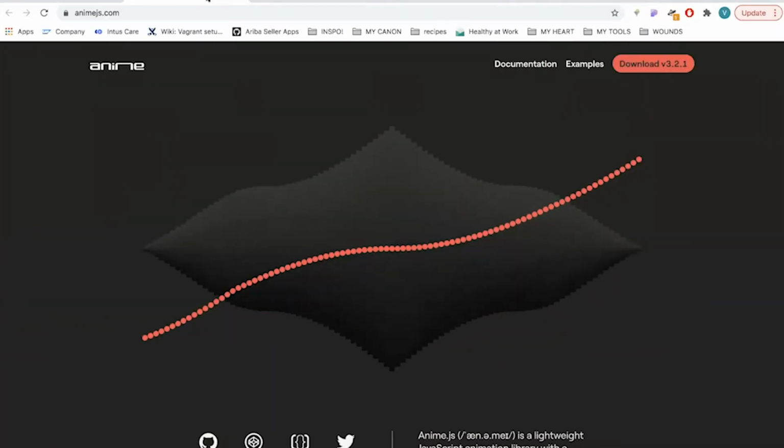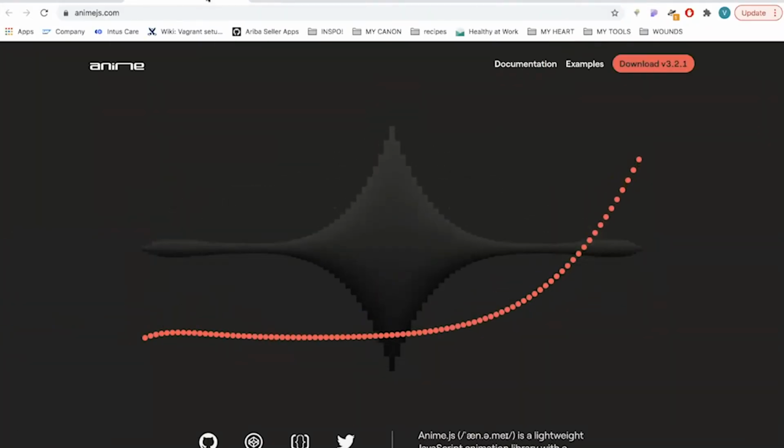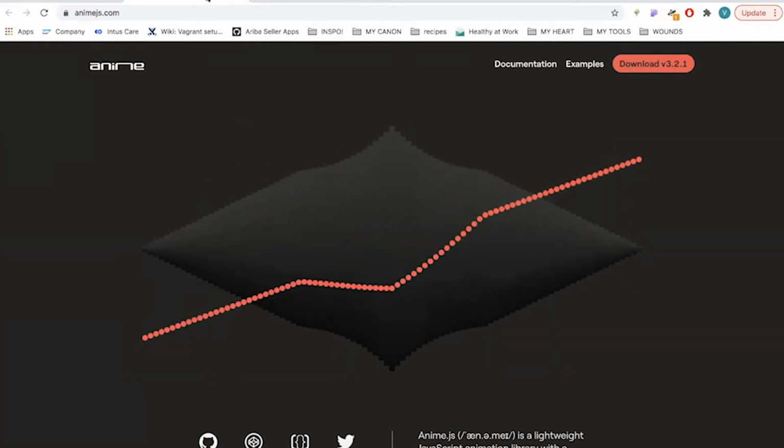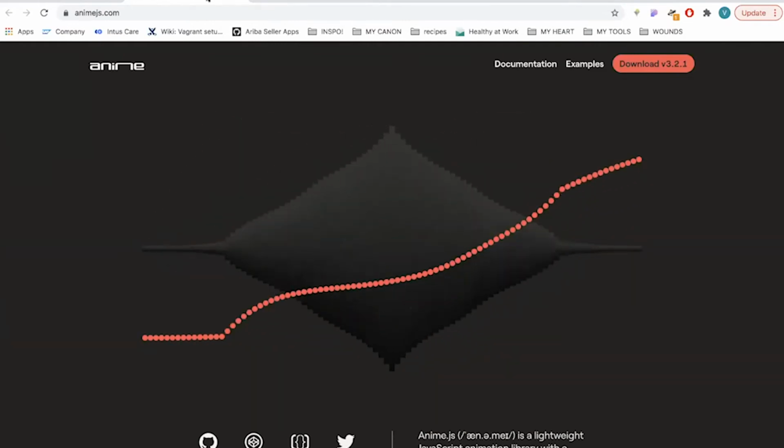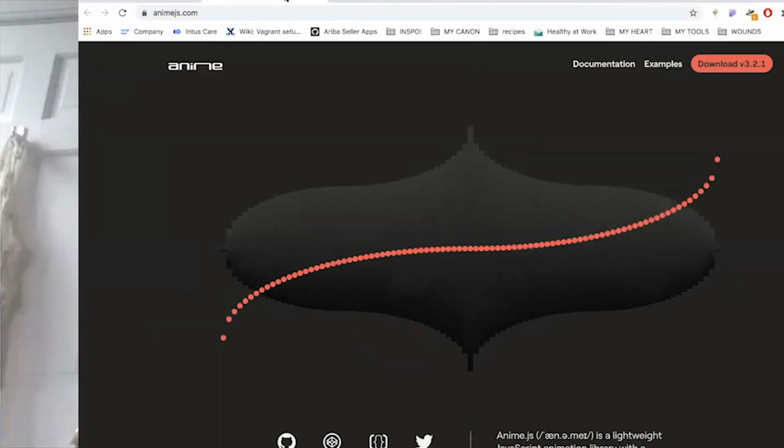And this is Anime.js. It's also a JavaScript library used for animations. It uses a really simple API and works with CSS properties, SVG, DOM attributes, and JavaScript objects. Animations with CSS, HTML, and JavaScript alone can get pretty tricky, so Anime.js is a really great library for making more complex animations like they have on their website.